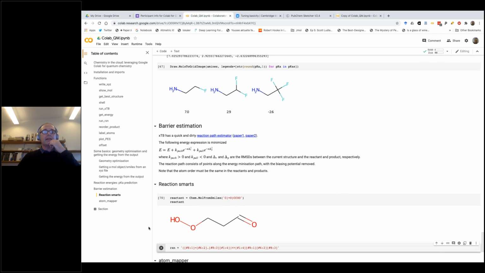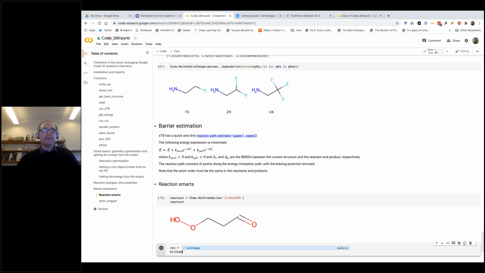So here I generated another reaction SMARTS, and I can actually show you what that looks like. Reaction from SMARTS, that's the one at the bottom.